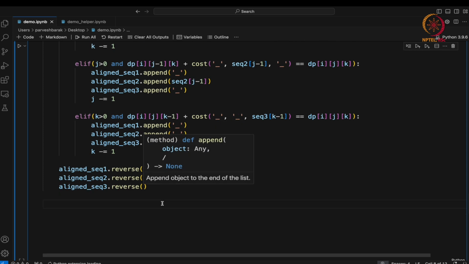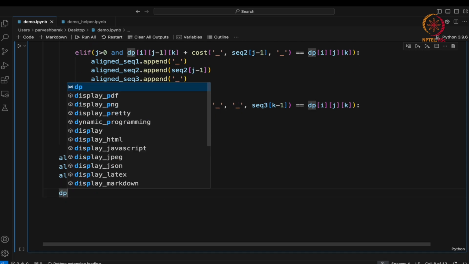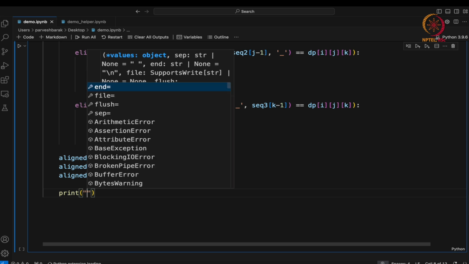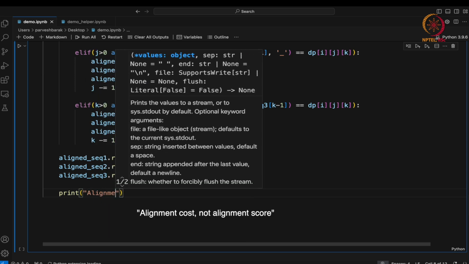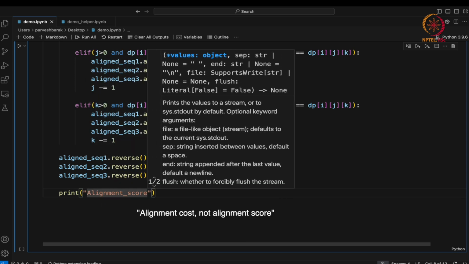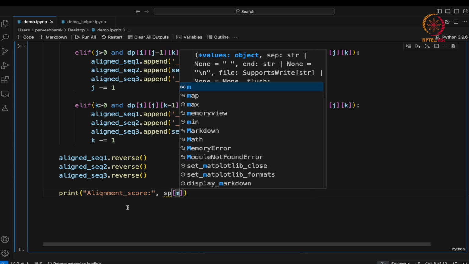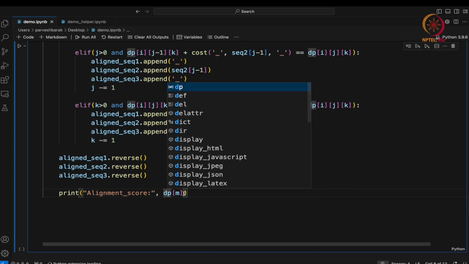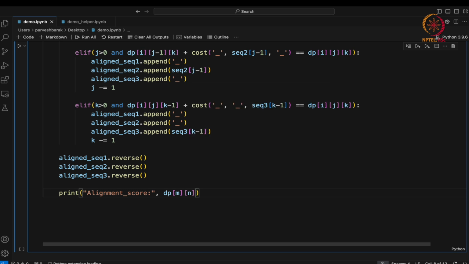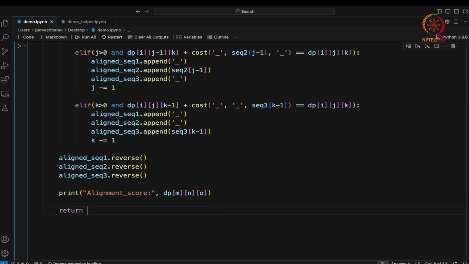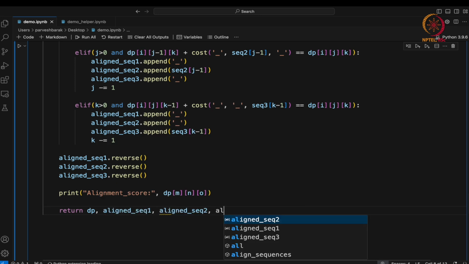And so we have reversed all these sequences. We know our answer, that is the alignment score, would be stored in dp of m, n, o, right? Okay, and from this function let's return our dp, align sequence 1, align sequence 2, and align sequence 3.